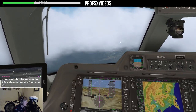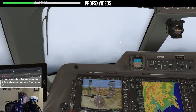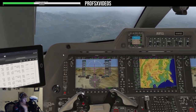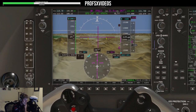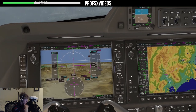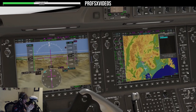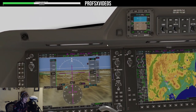It's gonna be bumpy through here. It's not how all pilots fly their maps, just different for some of those in pilot. No, there are only a handful of people who fly north up, I think. Or maybe a good amount, but personally I don't fly north up, I fly track up, which is my preferred way. That's all I'm gonna say. I want to move on from that topic. It's controversial. For a non-pilot, it probably makes more sense, this view, but I don't like this view. For me, this makes sense because I can see exactly where I'm flying to, where my plane is pointed. This view doesn't show where my plane is. Well, it does, but the map's not pointed away. That's all I will say. That's it.